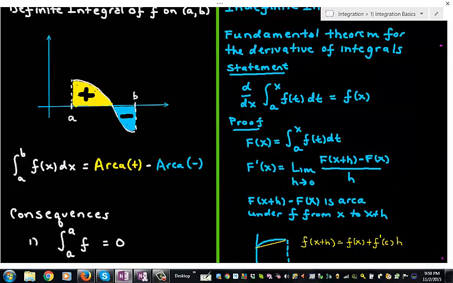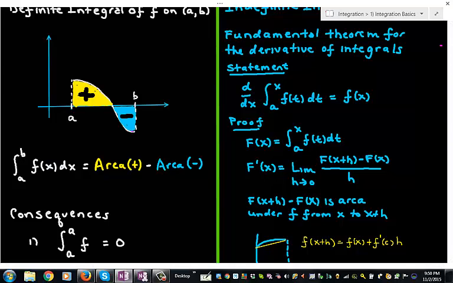In other words, a signed area is an area that has a magnitude, but it also has a sign associated with it. So portions of the graph above the x-axis are going to be considered positive in sign. Those below the x-axis are going to have a negative sign. And so you can see that the area, using this definition of the integral, is going to be this positive area, this yellow positive area, minus this blue area.